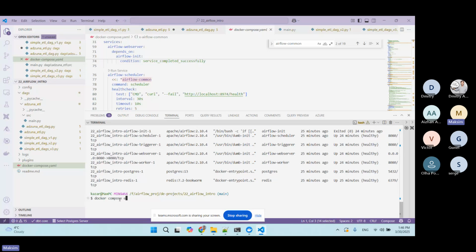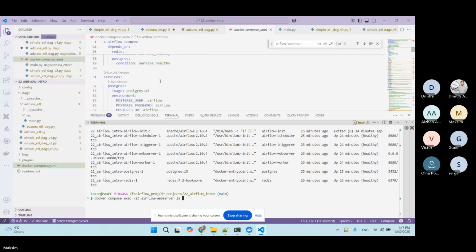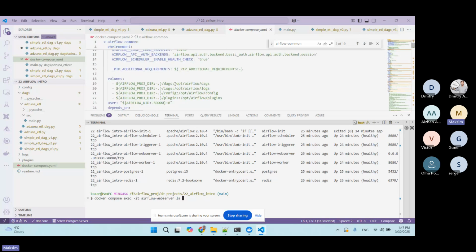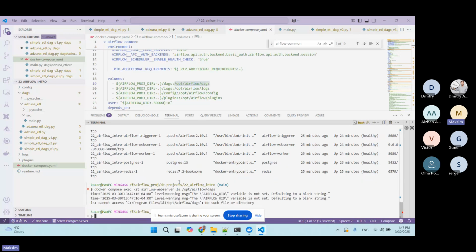Docker Compose, Airflow web server, and actually I don't need to go inside. I can execute the commands here, right? docs ls. No such file or directory. Okay.